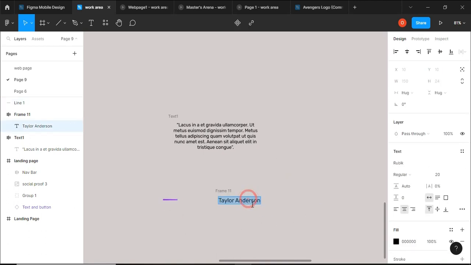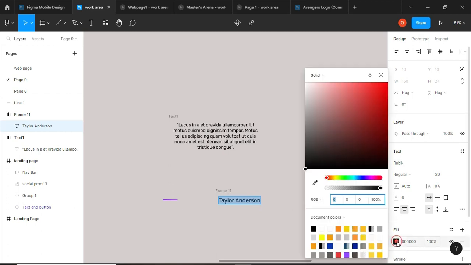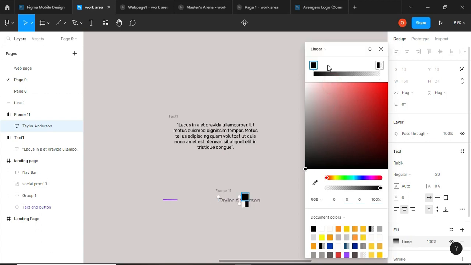These words that you see here, let's change the text color also. Come here, also do the same thing. Linear, from linear you see the same in there. Change your color.